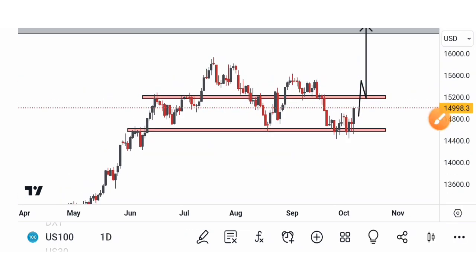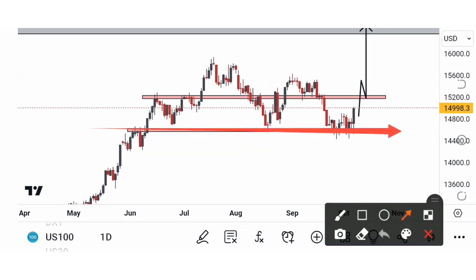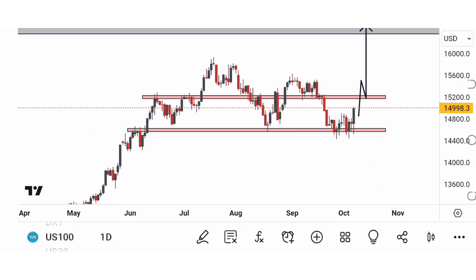As you can see, last week I had this low over here, this area of support that I looked at, and I did suggest to you guys that we could expect the market to reject from here and give us those buys. But that's not me knowing how to predict price. That's just me following price. I have a strategy of a break and retest, and I do the same thing over and over. If price had broken below, then I was going to wait for a retest and then sell from there. But because price didn't break below, this is why we saw those buyers coming in.